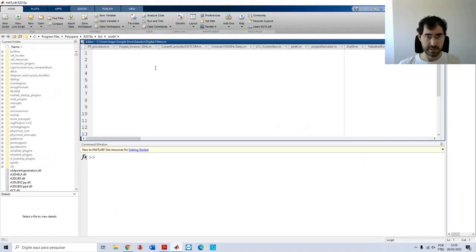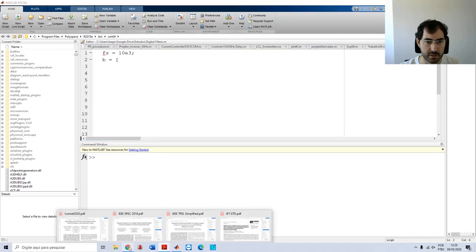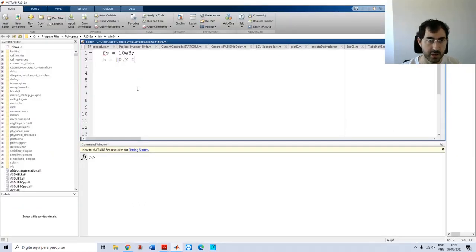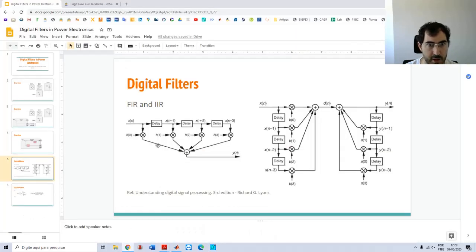Okay. In the MATLAB environment, you can type a code for plotting the frequency response. Let me give you some numbers here. This is the sampling frequency. It's a digital filter. It needs to have a sampling frequency. Now you type here some coefficients. What I'm typing here is this. I will take this number, this number, this number, and write them as a vector in MATLAB. I will just choose some values randomly, just to show you how it behaves. Of course, it depends on the order of the filter, but just to give you an idea of what I'm talking about, I'm copying the filter I supposed existed.